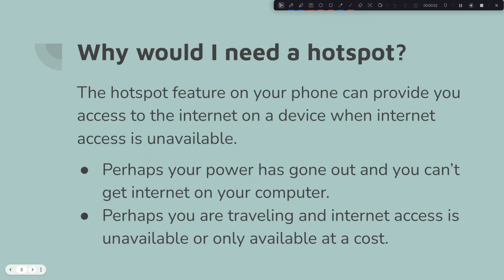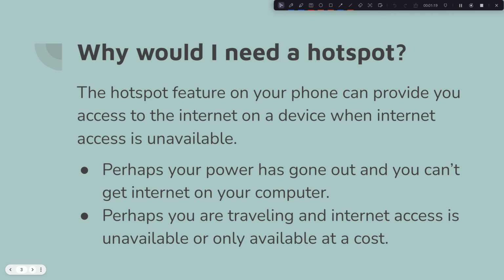Now, why would you need a hotspot? Last week, we had a terrible snowstorm. During that time, a number of my friends who are currently active teachers in the classroom lost their electricity, and in losing their electricity, they lost access to their internet. They did, however, have computers that were running off of batteries.